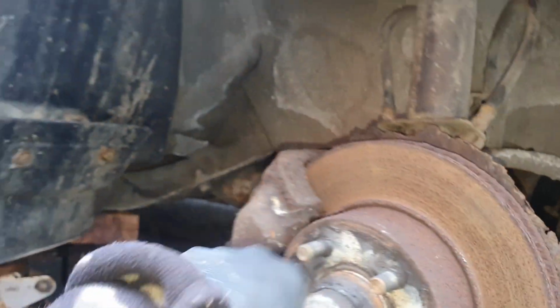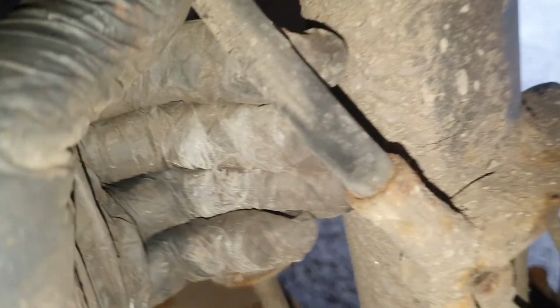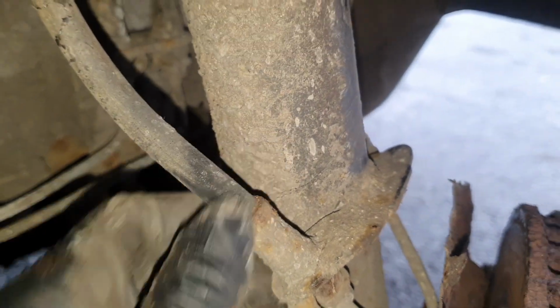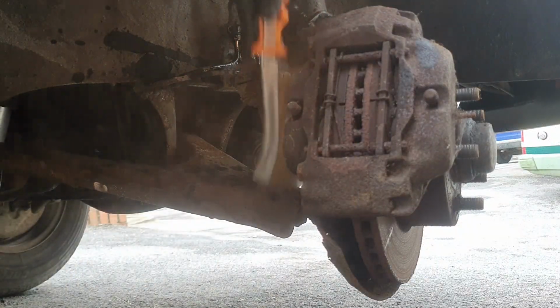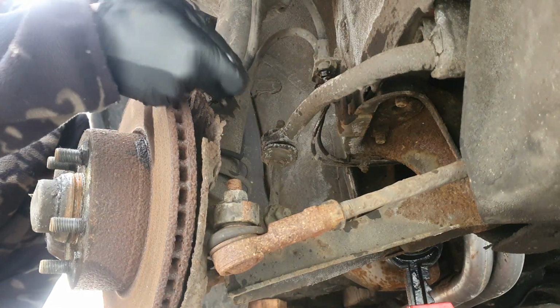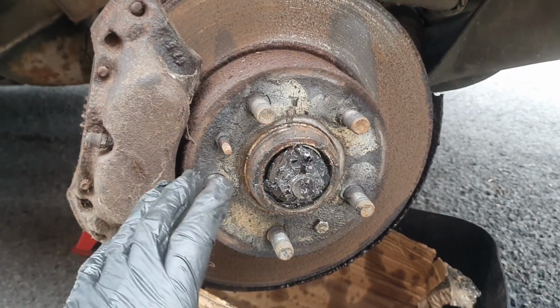We'll go to the bearings anyway, so let's get all this hub off and then we'll take a look. From closer inspection you can see that they're looking quite old down there, so definitely I'll just get them changed. Good news is this one's come undone without damaging the pipe. Now I've just popped the split pin out.